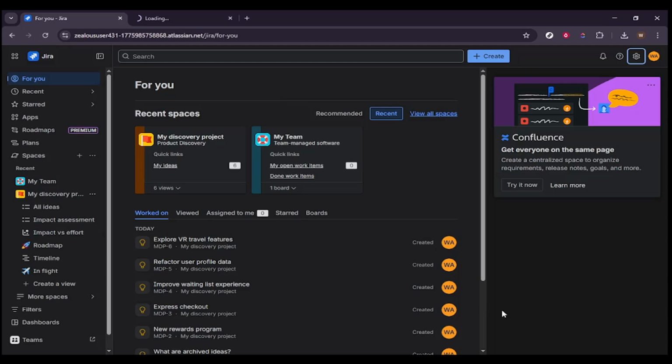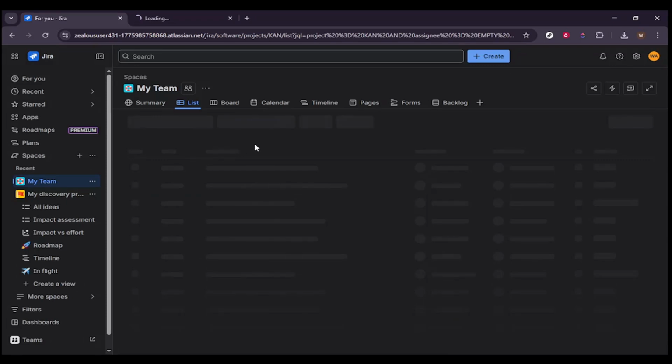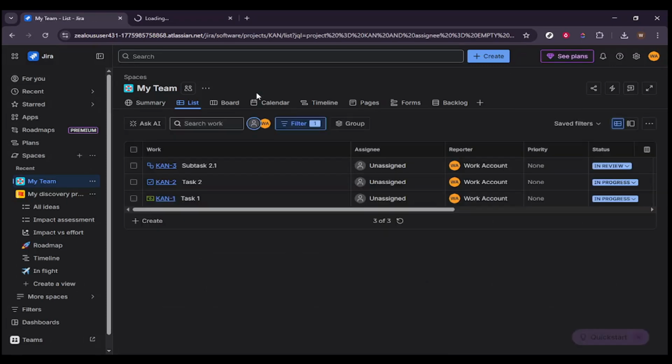In today's video, I am going to teach you how to export backlog or issues and tickets to Excel in Jira. To begin, open Jira and go to your team's project area. From the project navigation, switch into the list view. This is the view that shows your issues in a table, which is ideal for exporting because it lets Jira capture exactly what you are currently looking at.